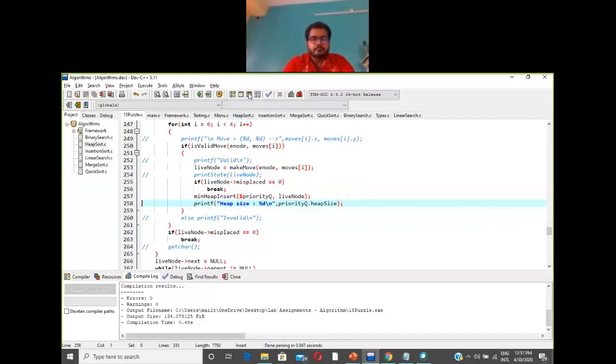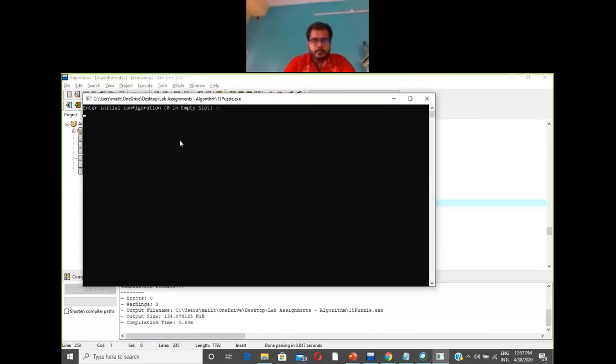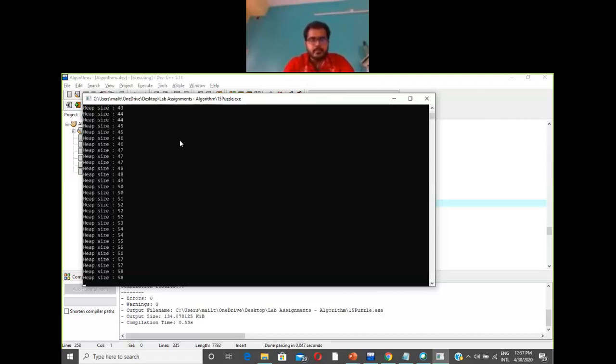Okay, so if I run the same example, now you'll see the increment of the heap size. For this example it will take around 30,000 heap.